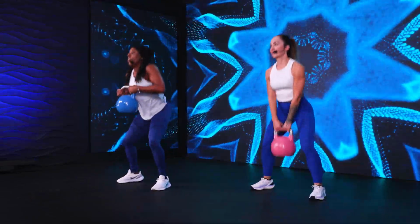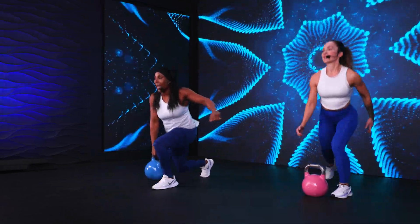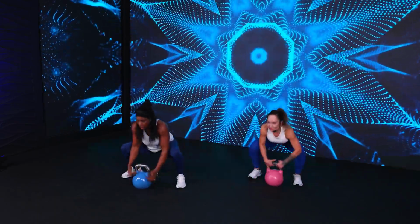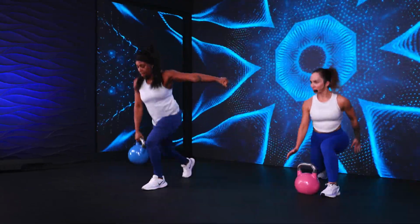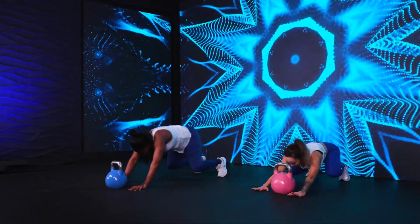Squat. Right. Left. Go at your own pace. You might want to go slower than me and Sally. That's fine. So we've got a little extra kind of squat in there to get the bell back down before we go for those lunges. All good. All good. It's what works for us, isn't it? Exactly. This is the last one.